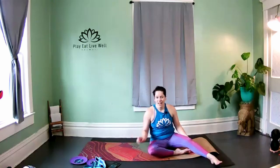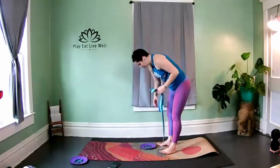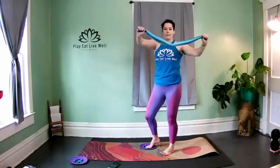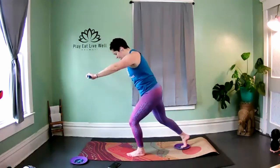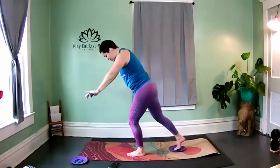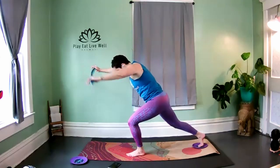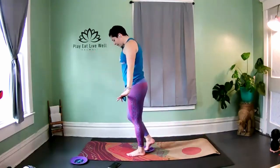We're bringing it back up to standing. Need your strap and your glider — same sequence we did on the other leg. This time we have our left foot on the floor, right foot on the glider. The strap is doubled up so it's half the length — make sure there's no slack, we're pulling all that tension. Ground to that left foot, very little weight in that right foot. Start with the strap at your hips, pull on it, slide back, pull the band forward, and pull everything back through center. Feel really strong through that left leg — we're using the left leg to push the right leg back and pull it in.